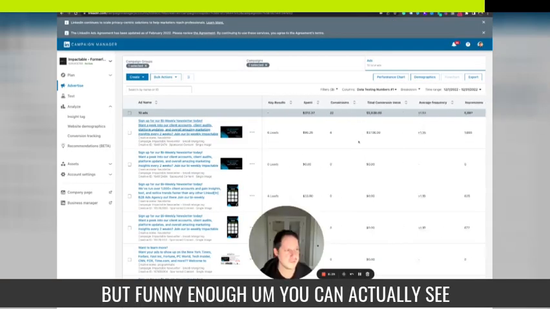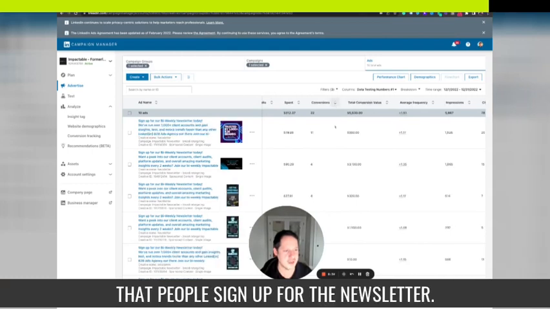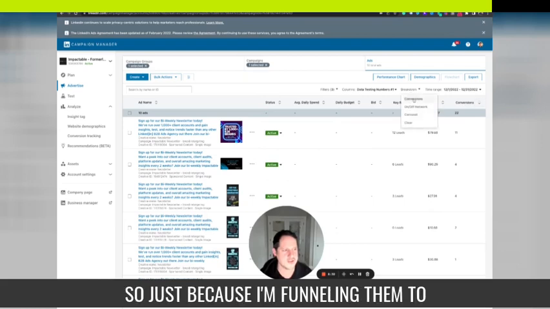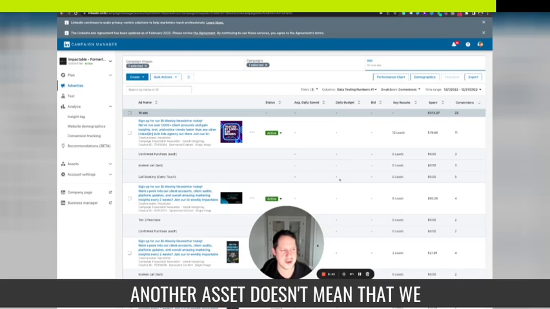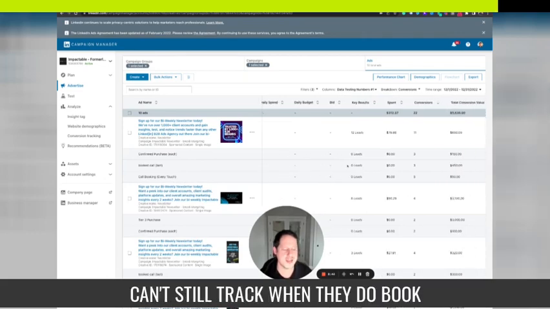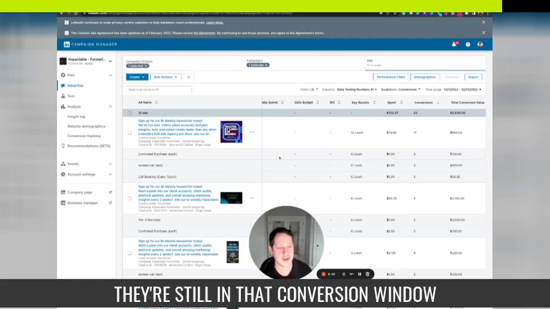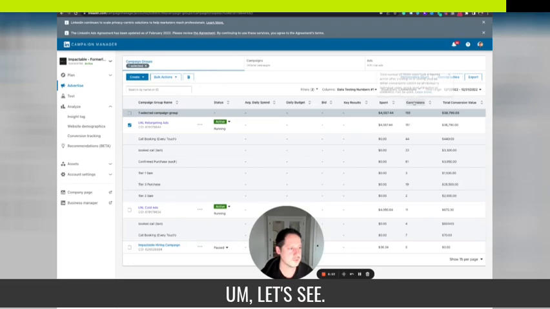But funny enough, you can actually see that people sign up for the newsletter, and then they end up booking calls. So just because I'm funneling them to another asset doesn't mean that we can't still track when they do book a call. They get a couple of newsletters, they end up booking the call, they're still in that conversion window, and we can track all that.